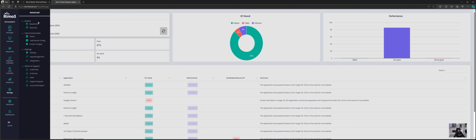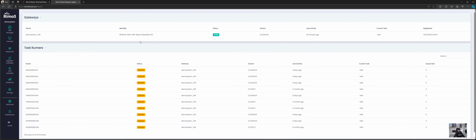So you've got that sequences menu, which is the same as the Recovery one I showed you earlier. The environment status gives you an overall view of the health of your environment. So you've got your gateway, which is the main thing. You want this to be online. This is either going to be in a state of online, running, or offline.